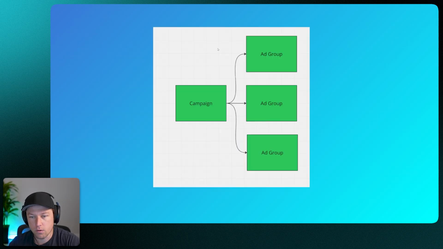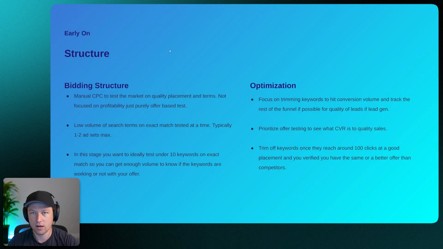So anyways, let's jump into the general structure that we would use across all of these search campaigns. So one campaign, different ad groups. Now, these ad groups can be more than 3, can be under 3. It depends on the account, but the ad group idea is still the same, which is it's all theme based. If I have someone that is looking for near me, that would be a certain ad group. Someone that's just looking for the general service, that would be an ad group. Someone that's looking for a specific keyword, like a condition or a more technical term, that would be another ad group. You can get very specific on how you want to divide these out, but they should be geared towards themes. And earlier on, you should have way fewer of these. We're talking like 1 to 2. You'll see right here on the earlier structure, we only want 1 to 2 ad sets max.